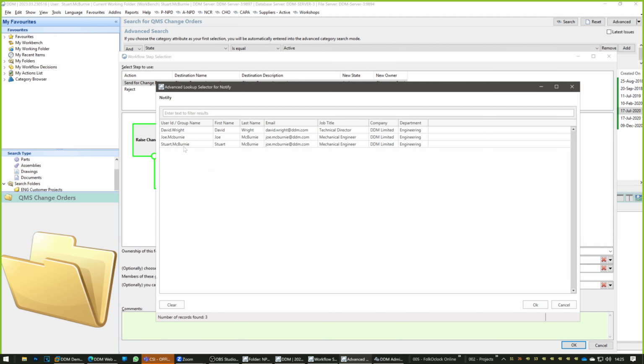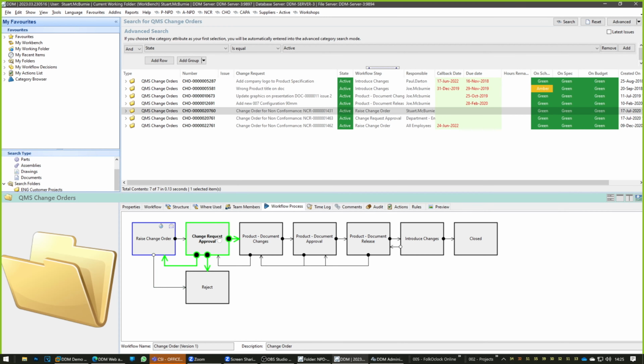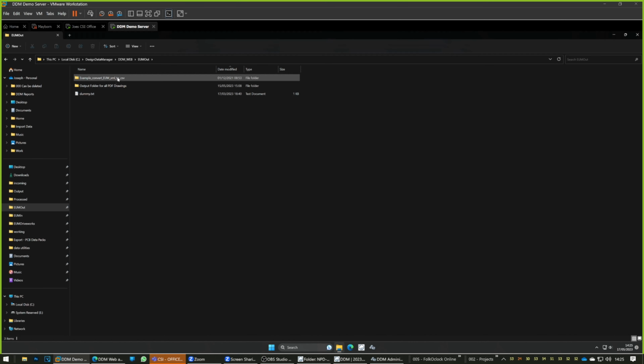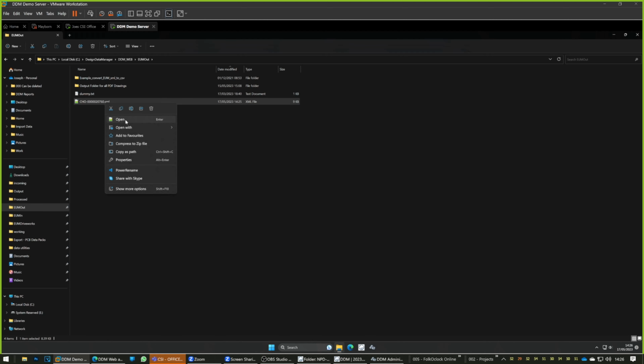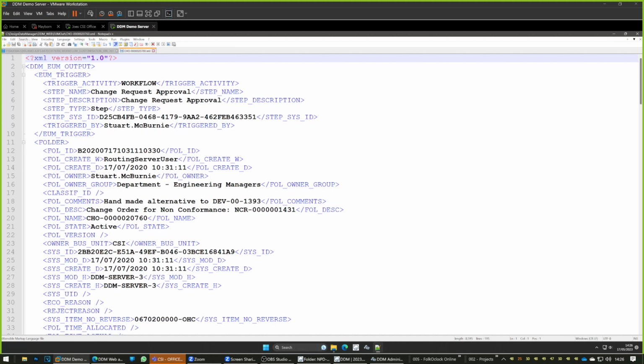I'll send it to myself. So on arriving at this step in the workflow, we will send out an XML file. If I go back to the server, just after a minute, because there's a timer in the background that looks at it, we can see here that it's already arrived, is the change order number as an XML file. And if I open this file, hopefully you can all read this.